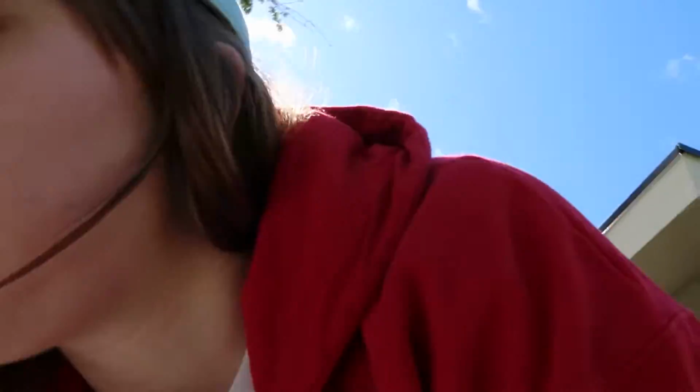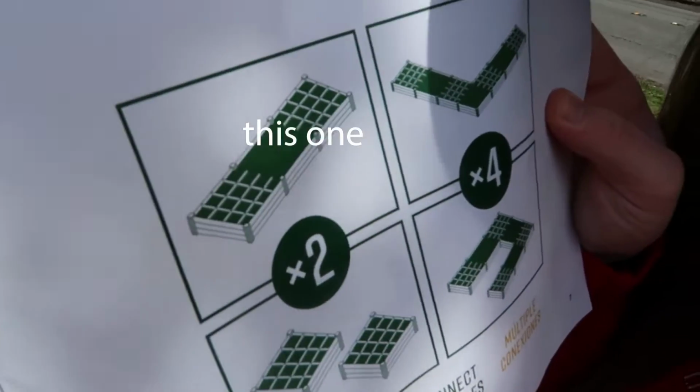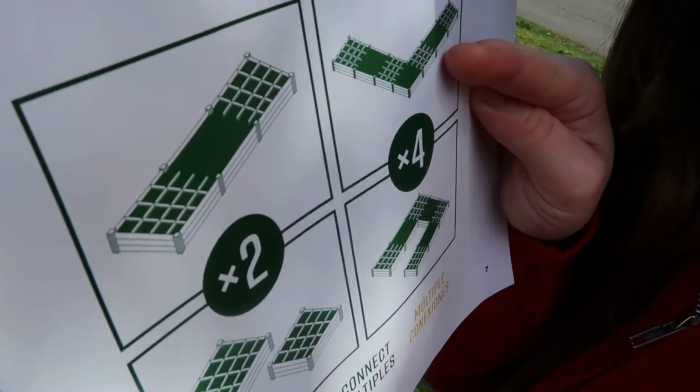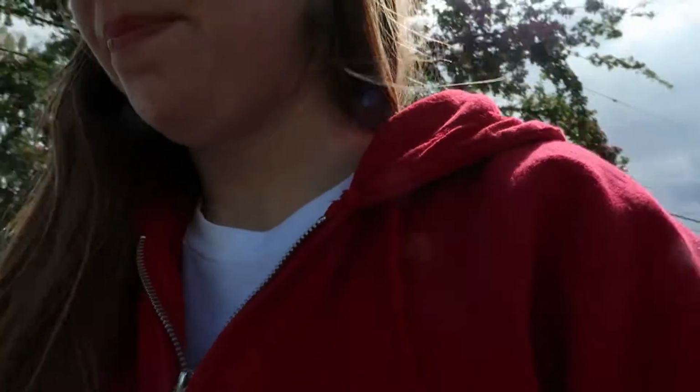We decided to switch it up and we're gonna do this top design that's right on the other side of the page where it says times two, just so we have more space. I hope it works how I want it to.